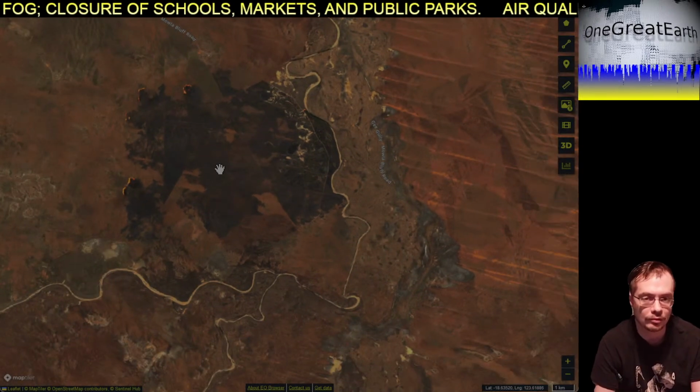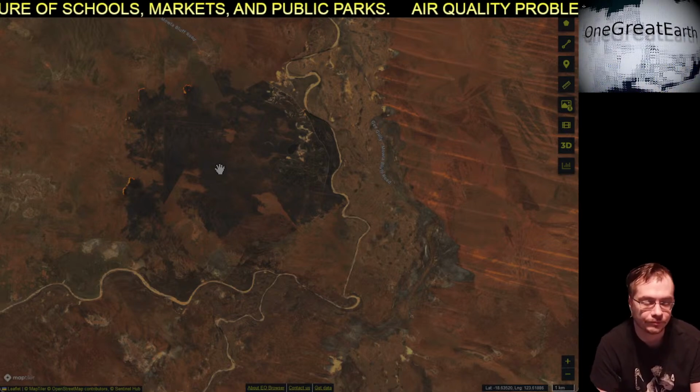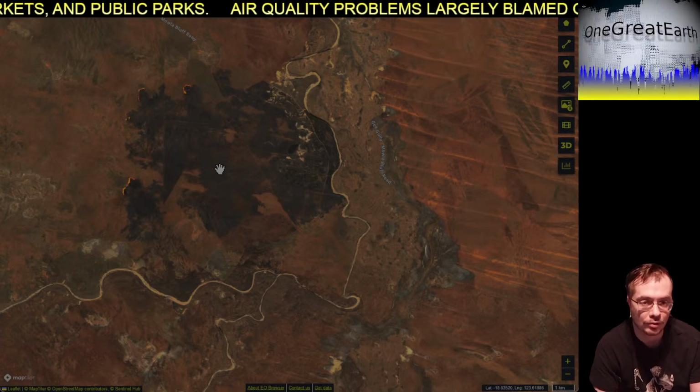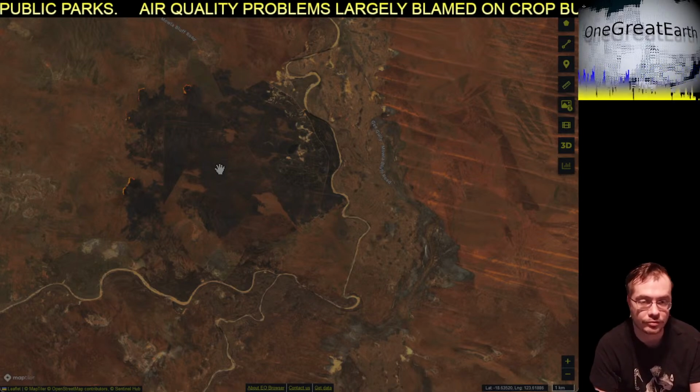There's going to be a lot of low-lying vegetation in the river. And if there's a drought, which there is, there's going to be a lot more exposed vegetation than in non-drought conditions.